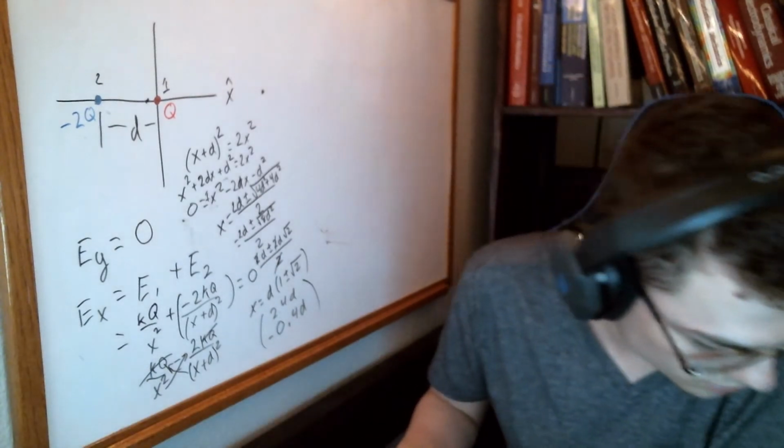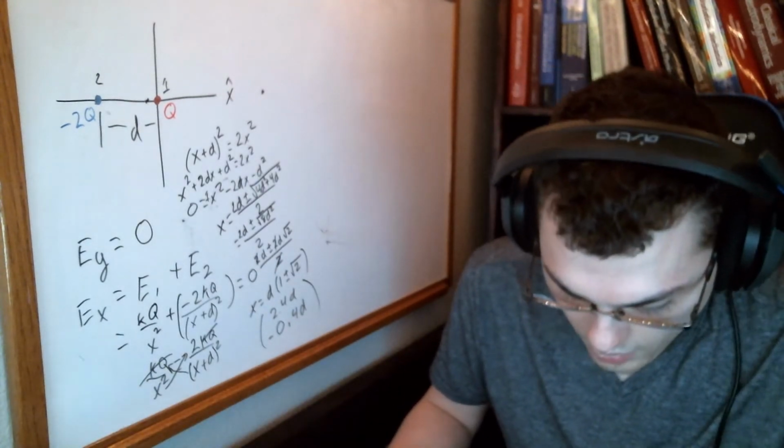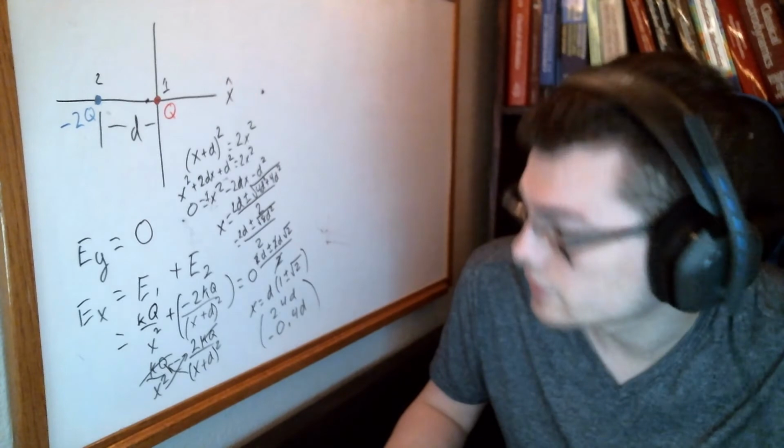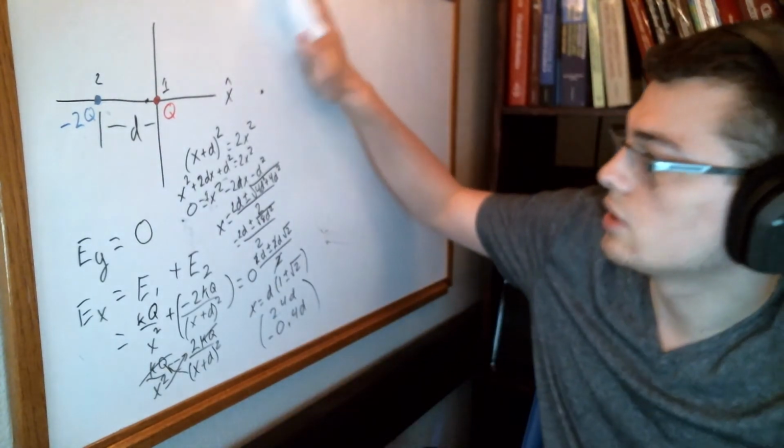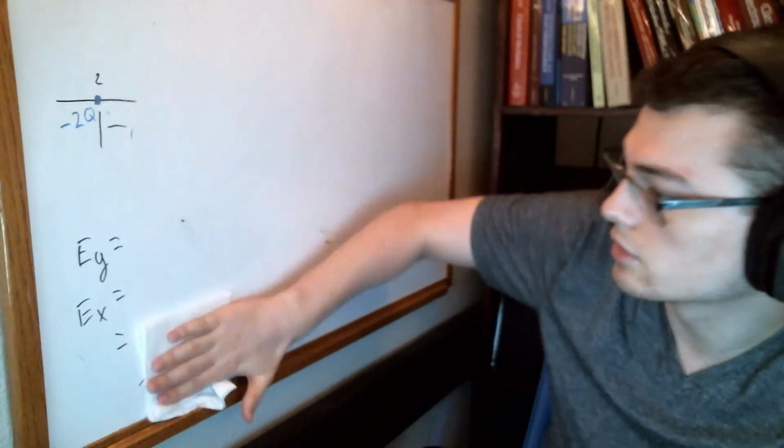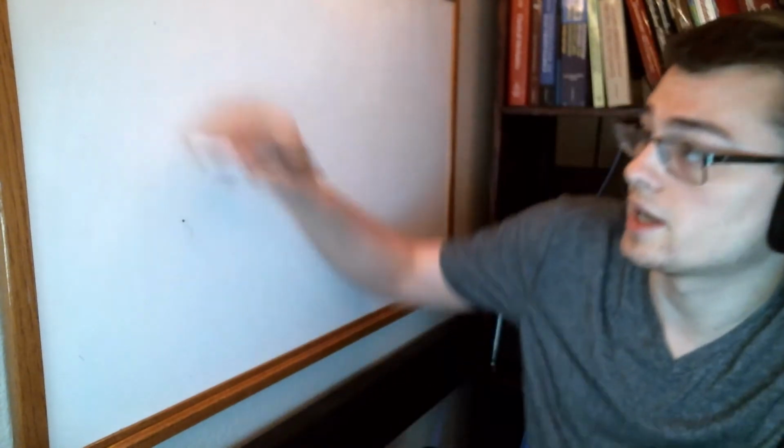Okay, let's do a little bit of a review because I feel like some of this stuff is a little more challenging to understand. So I'm going to go over some other things today. Okay, so next up we're going to talk a little bit about a charged rod. And so let's say a rod has a length L.